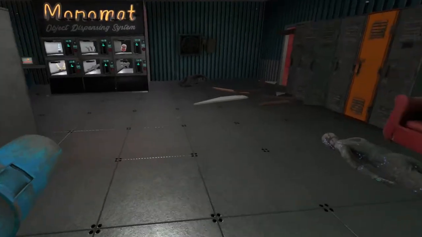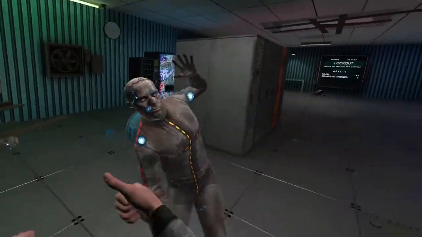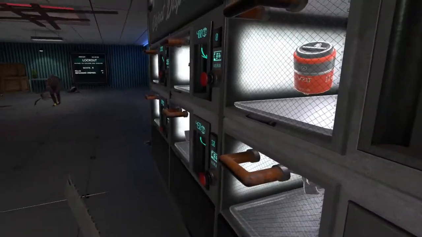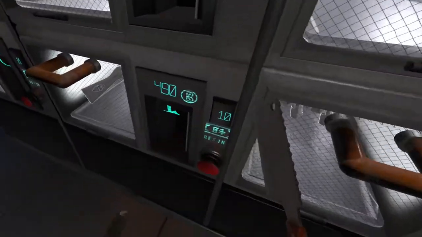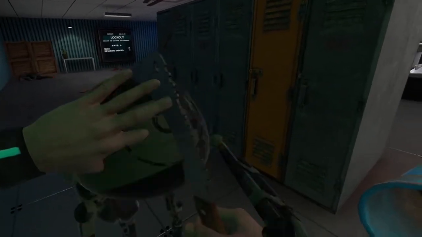Just walking over these guys. Cleaver. Aha! Perfect. You want somebody? You want my cleaver? Oh. They're just attacking each other. Look at that. It's so cute. How much ammo do I have? I have a lot of ammo, it looks like. So I'll just buy... Oh, hello. How are you? You killed yourself. You're so dumb, buddy.